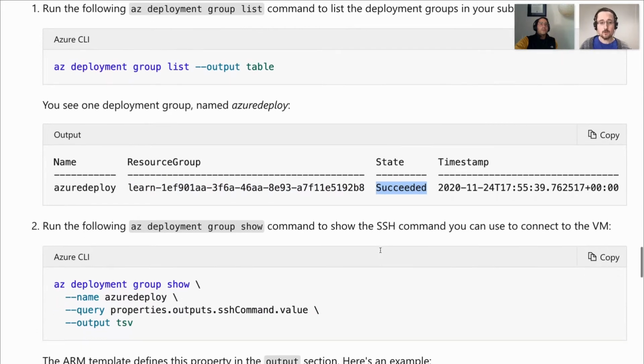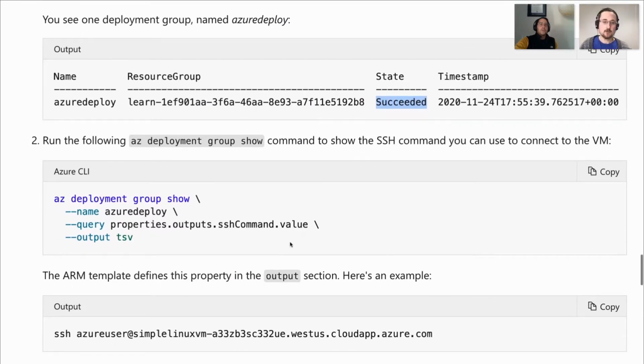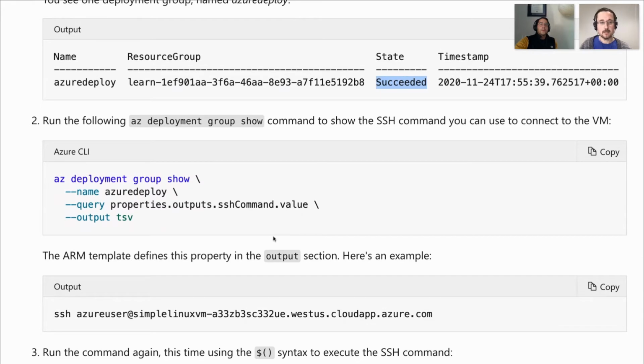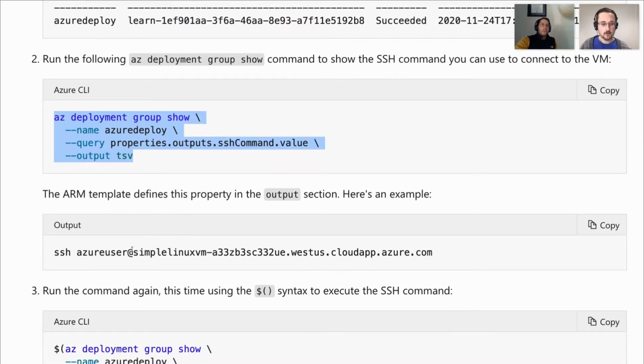Last thing we want to do, or one of the last things, is to make sure that we can connect to the virtual machine. A simple way to do that is to make sure that we get the SSH command. So by running this command here, az deployment group show, it will spit out the SSH command with the correct values here. So what this consists of is the SSH command itself, the user at a certain domain.